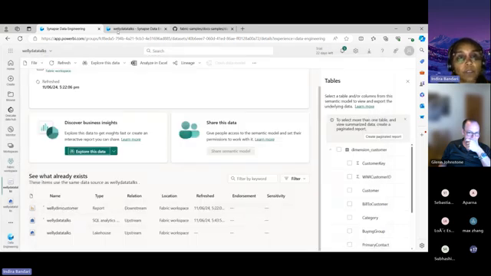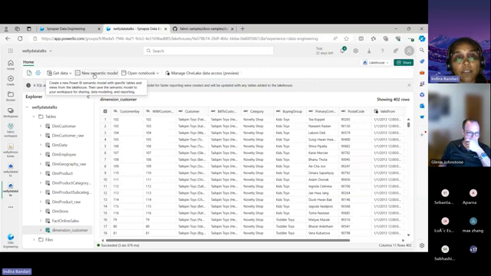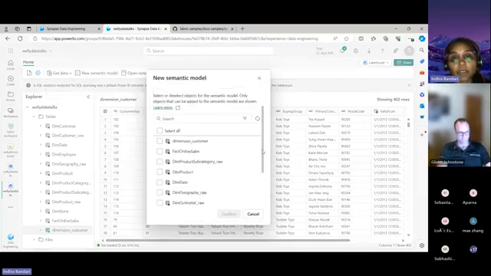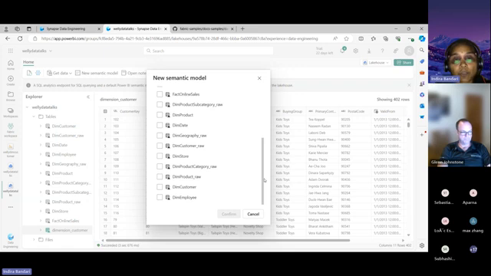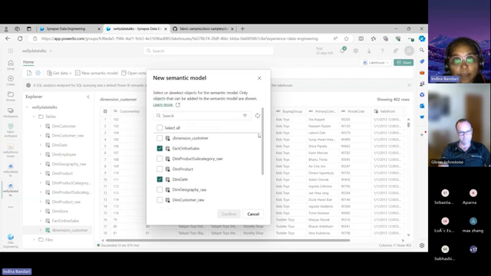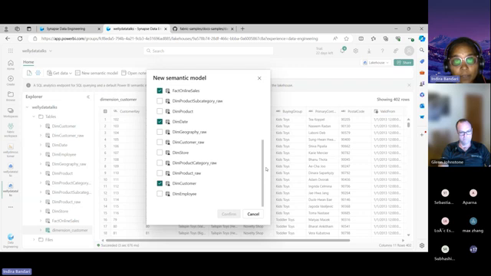So let's go here. And then here you can see, and then now we can just choose what tables we want. So I'm just choosing the dim customer, dim date, and fact online sales, and where is my product?